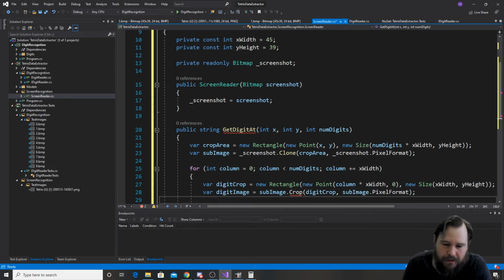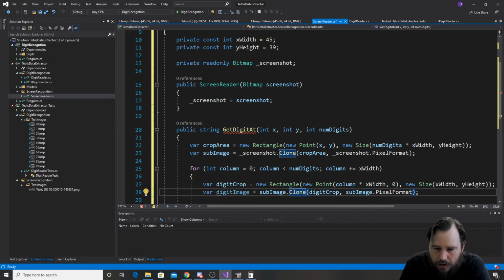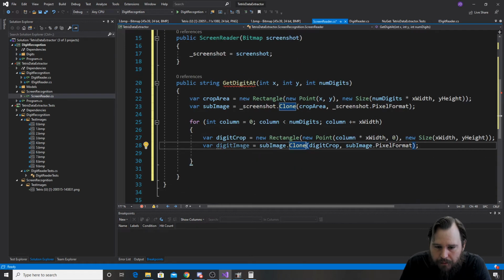So now digitImage is a bitmap. Oh, not Crop. Clone. Okay, so digitImage is now a bitmap of a single digit.